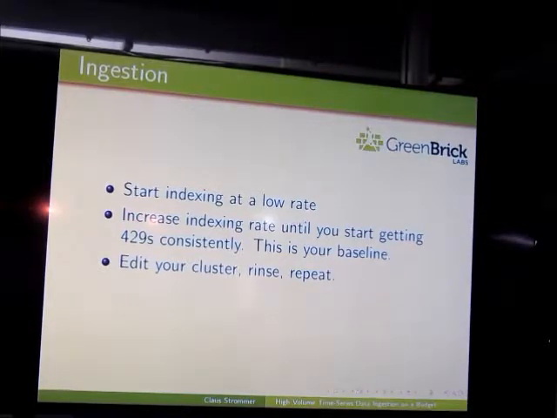You say, okay, I can index 10,000 events per minute. Make your change, edit your cluster, and then do your test again. Now, say you made a little change, like you changed your index buffer size, and now you can write 11,000 events per minute. That's 10% improvement. That's not bad.